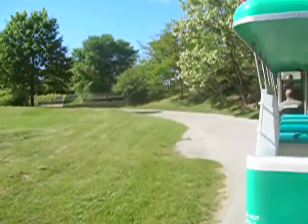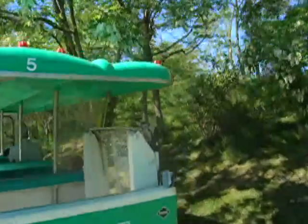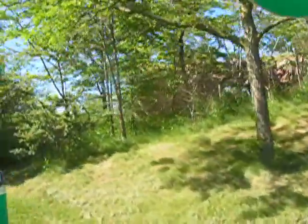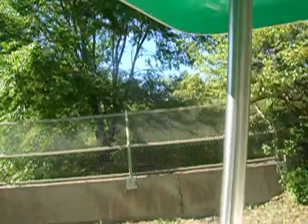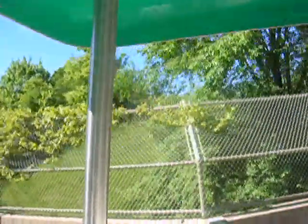Coming up ahead on our right-hand side, though, this is our fastest land animal. They are the cheetahs. They do have the largest enclosure here at the zoo, so more often than not, we don't actually see them as you drive by. They're very difficult to spot. If you do want to see the cheetahs up close, they are at our second stop, the African savanna stop. They have 4 viewing areas, so you're pretty much guaranteed to see one. We have 2 cheetahs on exhibit at a time.